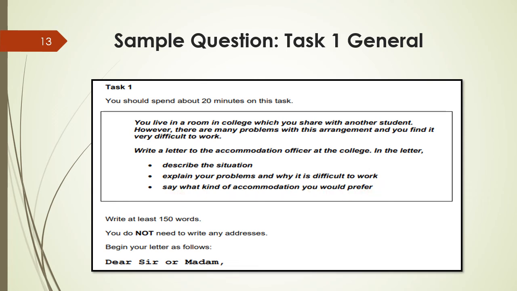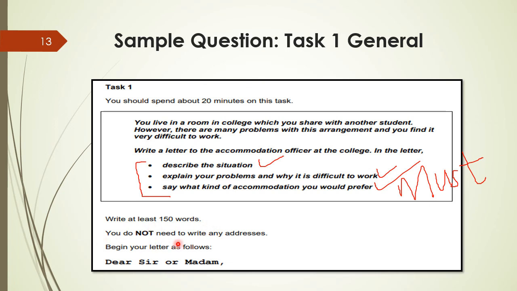All right, when you write your letter, don't just think that these are only suggestions. You must understand that it is a must for you to address these. These are not, oh, you should do that. It is a must. So if you describe these things, your letter will be in very good shape. So you should write 150 words.